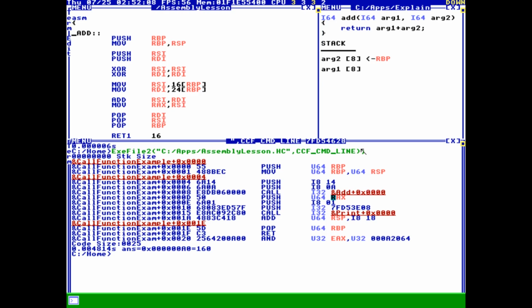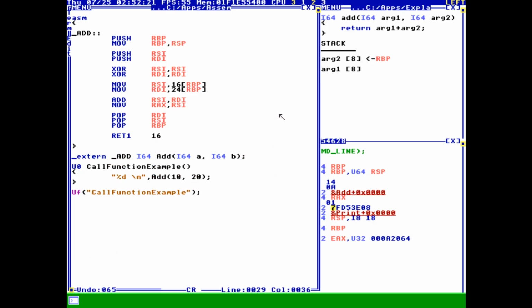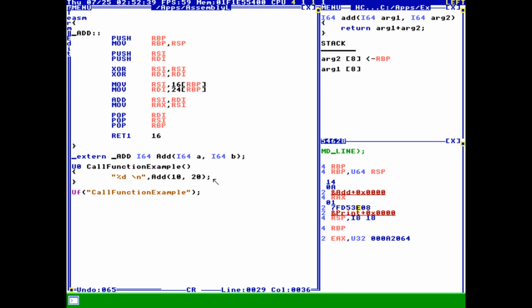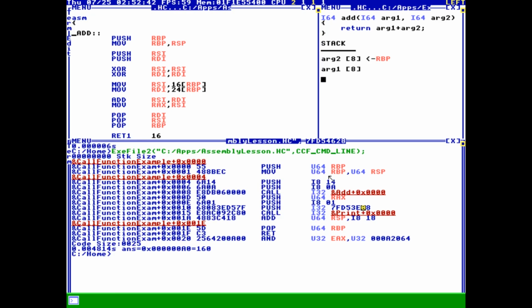And then we feed these values into the print function. So you can see this right here, this string of values is actually our string that we just made. So the string that we're using right here, the percentage D and backslash N, it's converted, here it is in hexadecimal. So each one of these two numbers represents one character here, because each character is a byte large. And then you just put that into the print function.